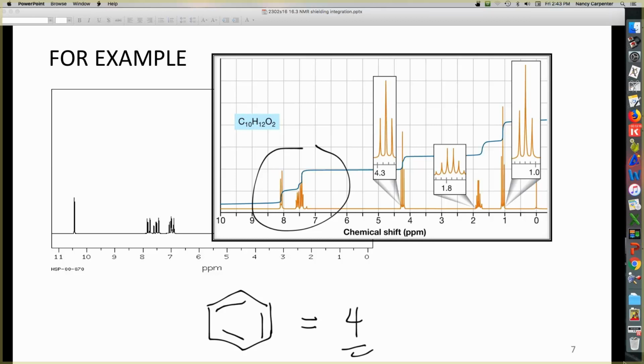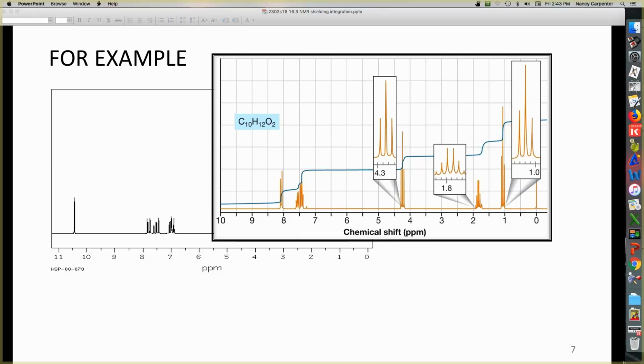And we're not going to look at this particular spectrum in any more detail at this time, but I will just take a moment to point out there's lots more information here that we will get to eventually. First of all, notice this blue line, this is the integration. We will come to that. That tells us how many hydrogens are associated with this set of signals. And see how they've blown up these to show you their very clear patterns here. That's going to be even more down the road.